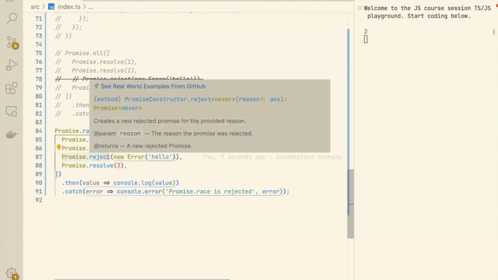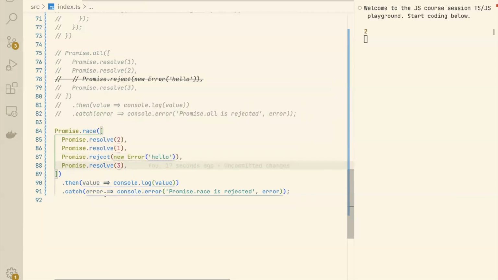So Promise.reject always rejects. There are no other options with Promise.reject. But interestingly, I still don't have this catch being called. So this is interesting with Promise.race. You should remember that it just returns the first resolved promise, and if there is any promise that is rejected, it basically doesn't care.